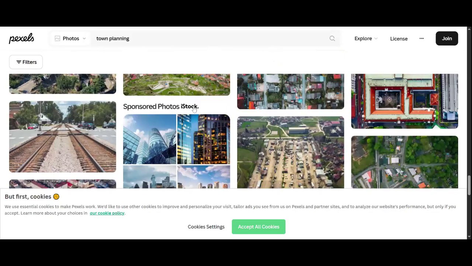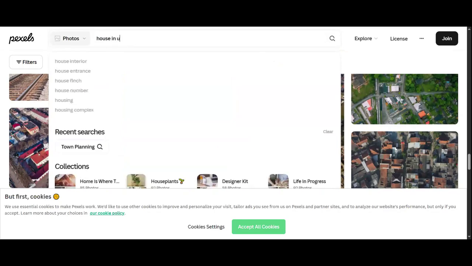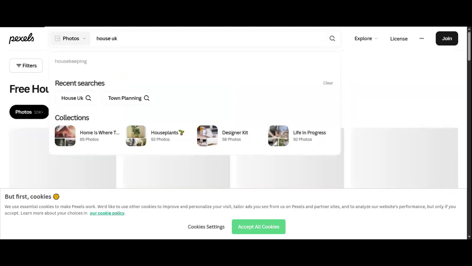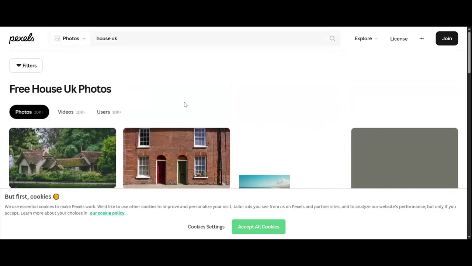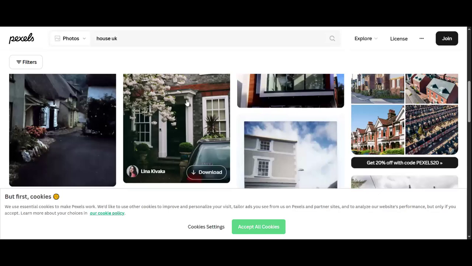If it's a picture of a house, you just search house, house in UK. Let me see, house UK. Okay, see pictures of houses.